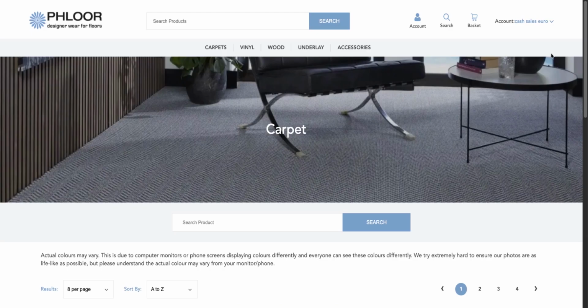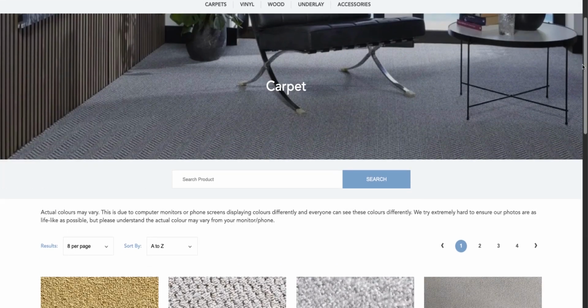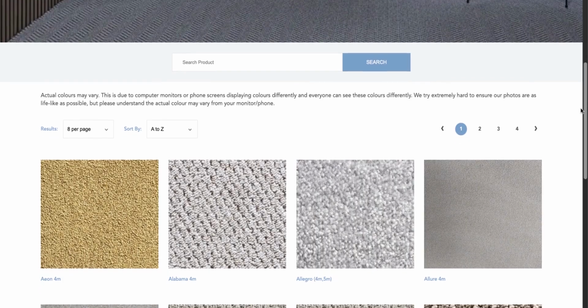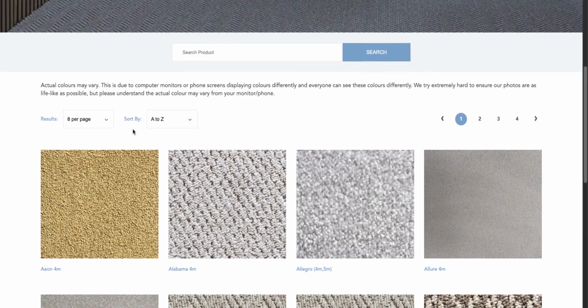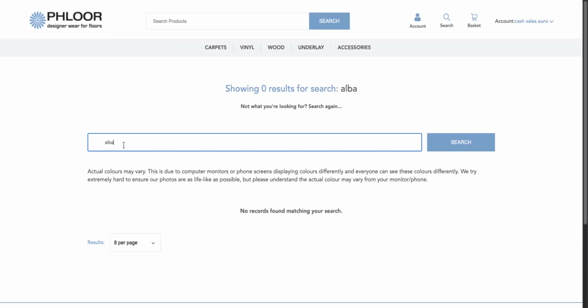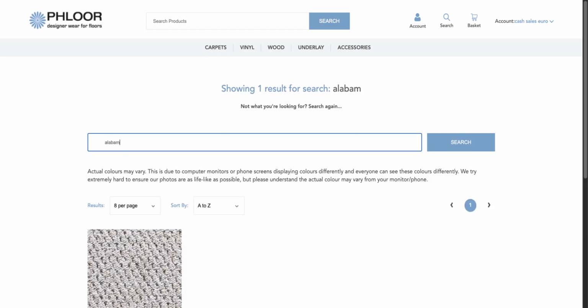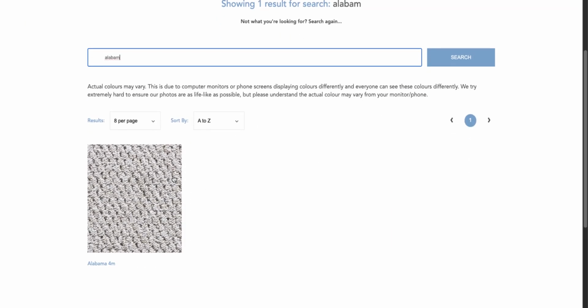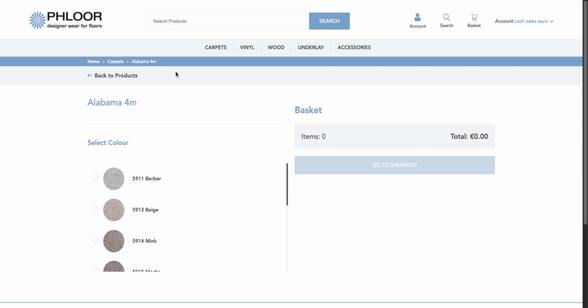You get the products displayed, you can page through them, or you can select the extension number of results or sort them A to Z. And if you type in here, it will search them as you type. So then you click into there, and then you get all the different designs presented to you. Click on a design. It'll then go off and do a livestock check and go get your prices.